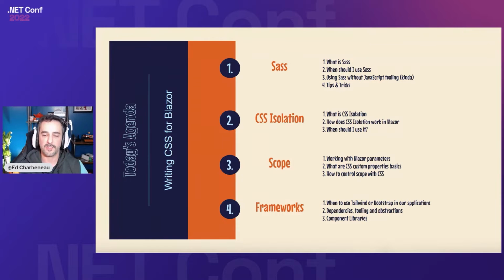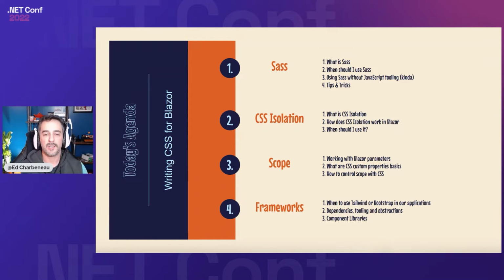Cascading effects can change the look and feel of your components. We'll learn how to manage this scope really well here. And then finally, we'll just gloss over some frameworks, when to use them, and what are some of the caveats of those things. So we've only got a few minutes to go through all this.